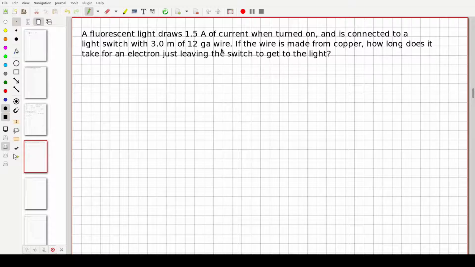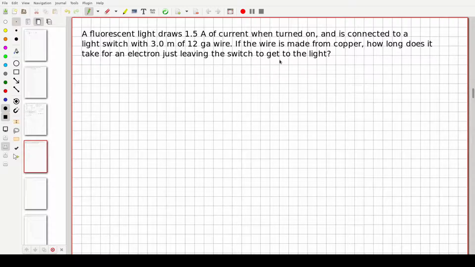And 12 gauge wire is typically what you would wire a house in. It carries anywhere from 15 to 20 amperes of current in a normal electrical circuit, or a leg of your house wiring. If you were to go out right now and take a look at your fuse box or your breaker box, you would see that the vast majority of the breakers are rated at 15 to 20 amps. And that's because they're connected there to 12 gauge wire.